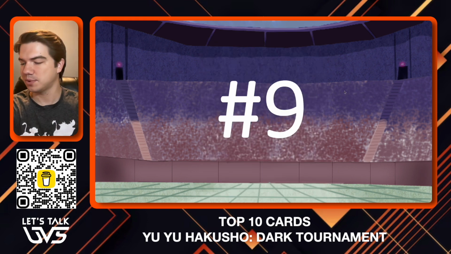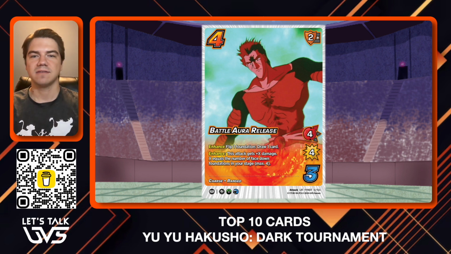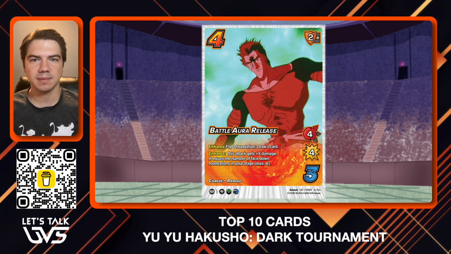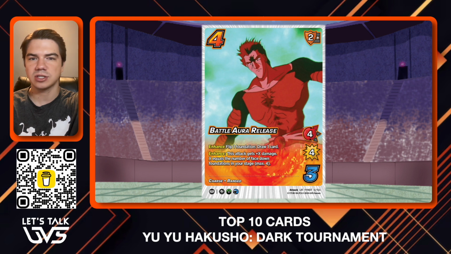Let's go to number 9, Battle Aura Release. 4-diff, 4-high-4. This is a pretty simple card. Flip 1 foundation, draw 1 card. This attack gets +X damage. X equals the number of face downs in your stage, max 4. And then it's just a 2 mid block. It's got some nice keywords, charged and ranged.